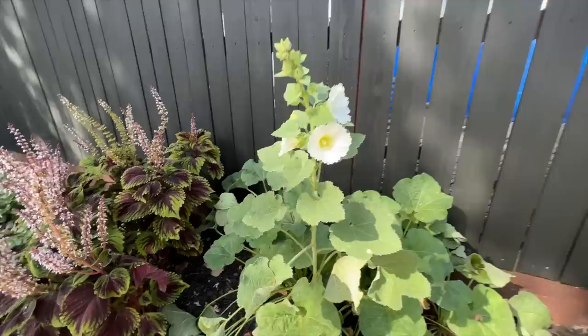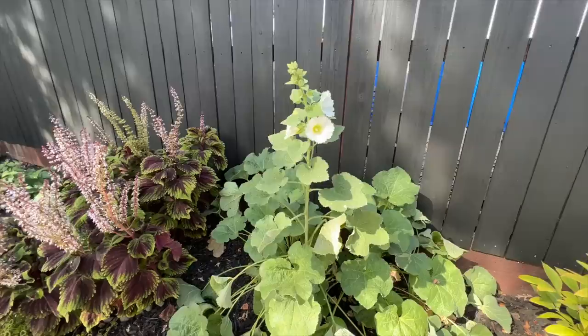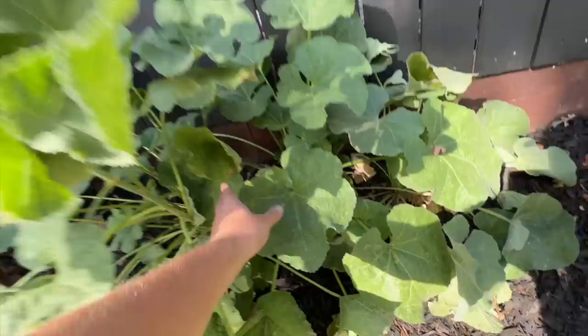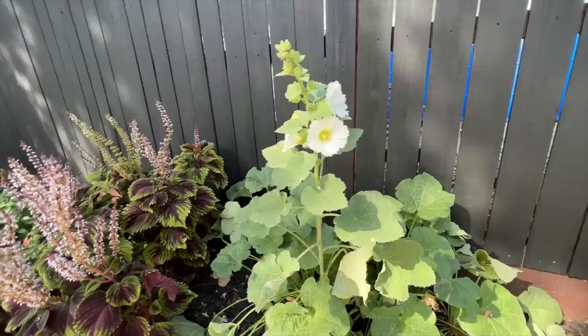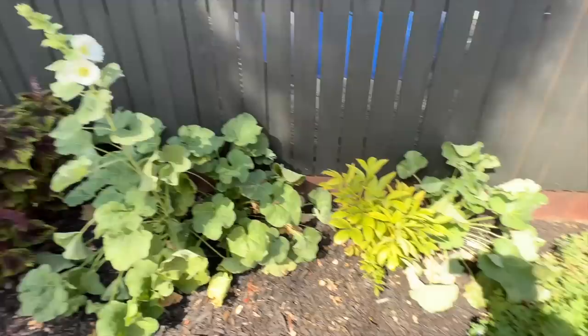Look at my hollyhock. Isn't it beautiful? I didn't think it was going to bloom. I thought I had lost it to rust, but it's looking pretty good. I think this is the one that I got. Yeah, it's the one that I got from my aunt Shelby. She gave me seeds for this one. So it's supposed to be this really faded pink. It almost looks totally white to me, but that's okay. Beautiful. Yeah, my peonies, not looking good.